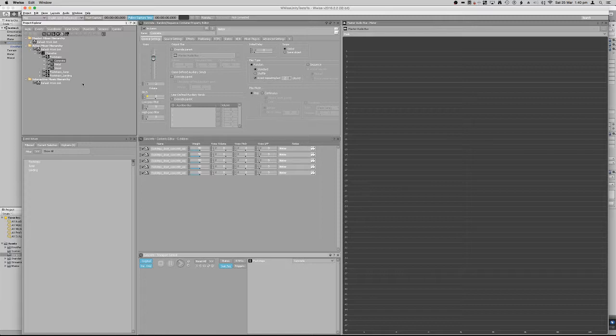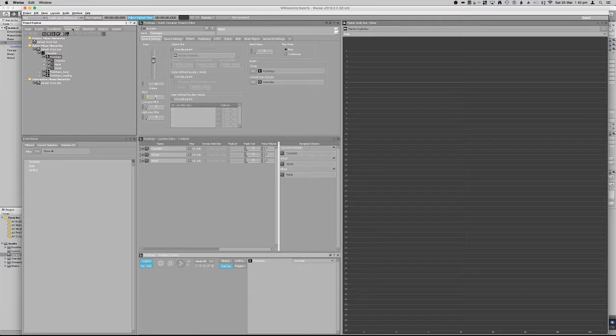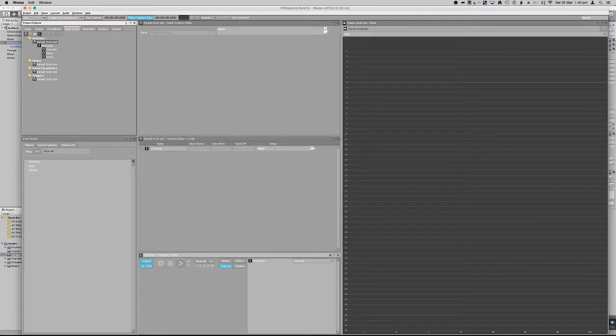Once you've done all your randomization and stuff like that, you go over to game syncs and you create a new switch group and name it Footsteps, and then create switches inside of that named the surfaces that you want.